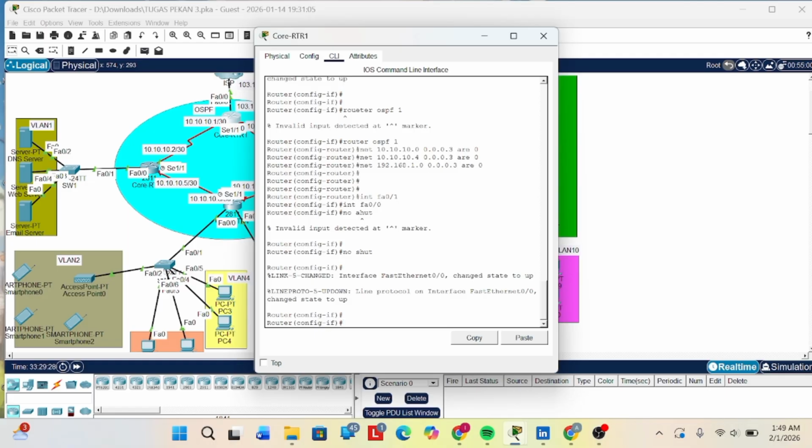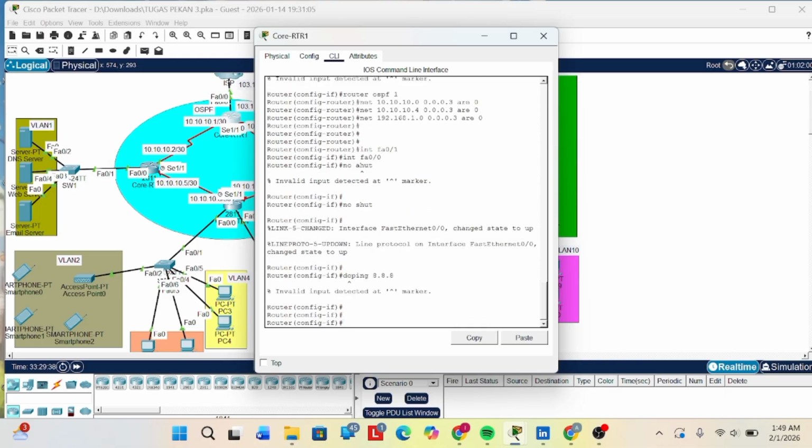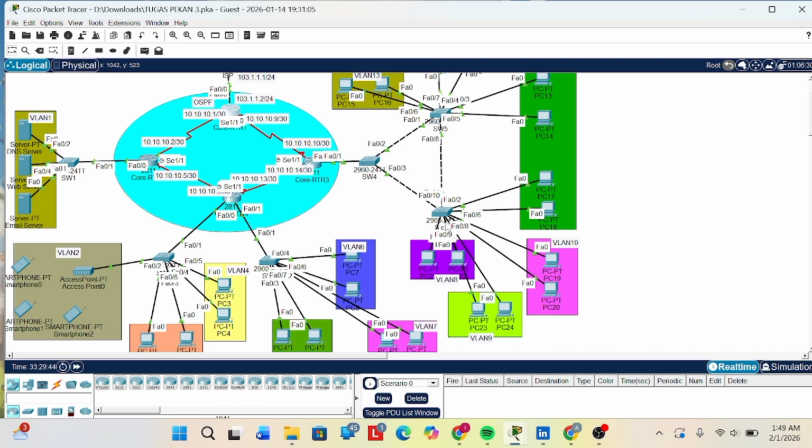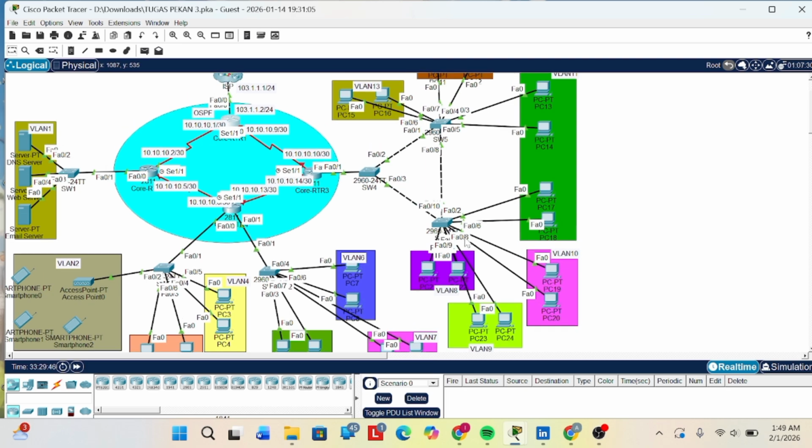Okay, and now you can do ping. Okay, after you can configure NAT static, you can set the PC and open the menu for configuration 3.